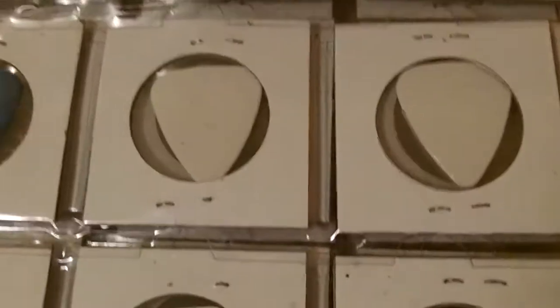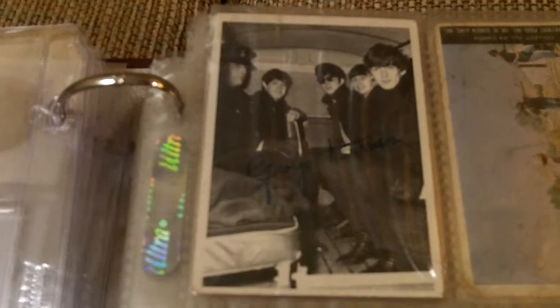Just show you the backs here. Nothing exciting on these. Sometimes the picks only have inscriptions on one side. Sometimes they don't. So it just depends on the artist and all that. As you can see, there's not a whole lot on these. Okay, now we're going to go to something else over here. Let me just skip through some clear pages here. Now, these we're getting into more of the baseball cards, which they're not baseball, they're singing stars.